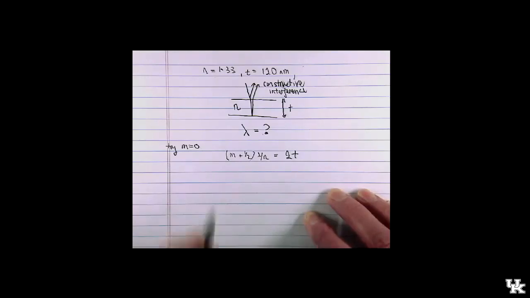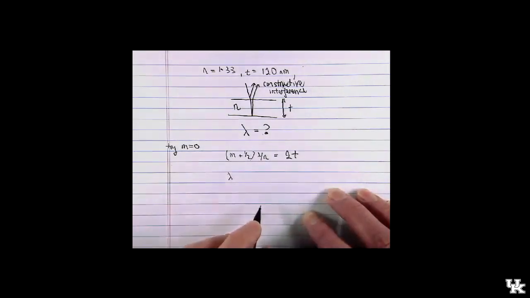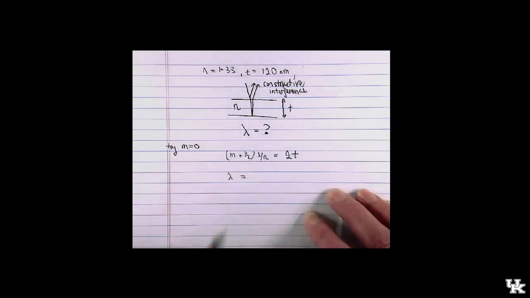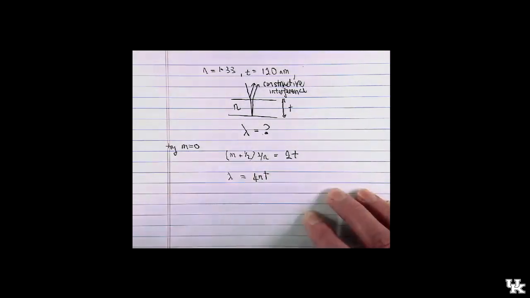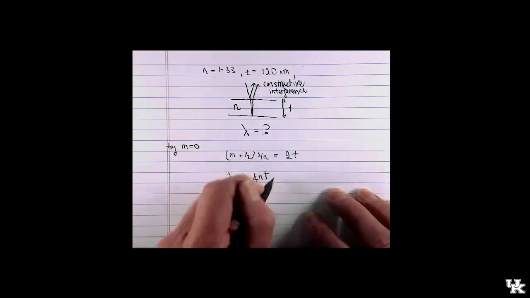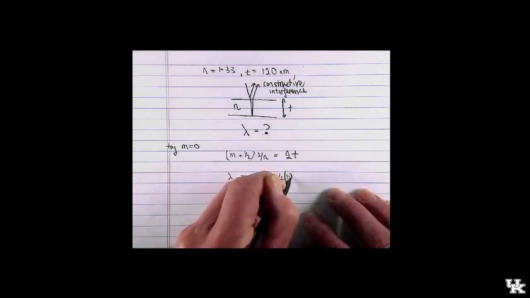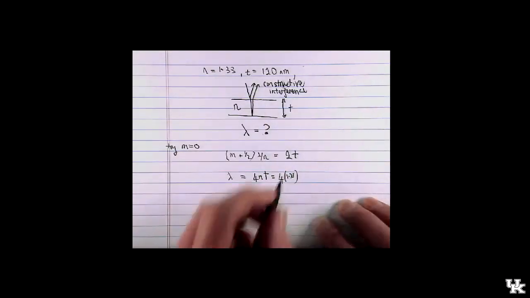and see if I get a wavelength that's a visible light wavelength. So I'm going to rearrange this for the wavelength with m equals 0. Very simple algebra becomes extremely hard when you stand up here for some reason. But I think I'm going to get 4n times t. So I've multiplied both sides by n and by 2. That looks simple. All I've got to do to figure out the wavelength is plug in the refractive index, 1.33, and the thickness of 120 nanometers.